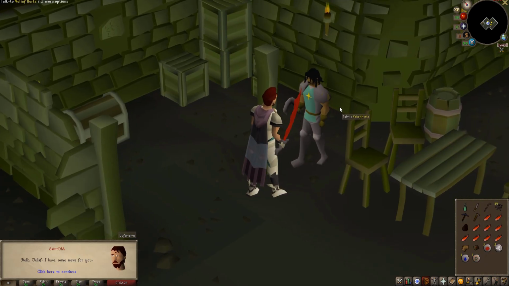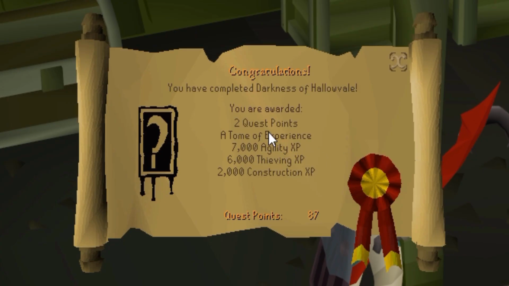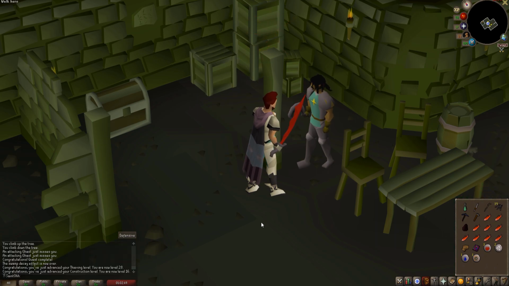I really enjoyed doing this quest in RuneScape 3, but I'm not gonna lie, I enjoyed it way more in Old School. But that's the Darkness of Hallowvale completed, 2 quest points, a Tome of XP, I think it gives about 7,000 in total: 7,000 Agility XP, 6,000 Thieving XP, and 2,000 Construction XP. Hey, 28 Thieving, not too bad, but more importantly, that's gonna put us not quite at 20 Construction. I must have been a little bit off there, but we still get level 16, it's close enough.